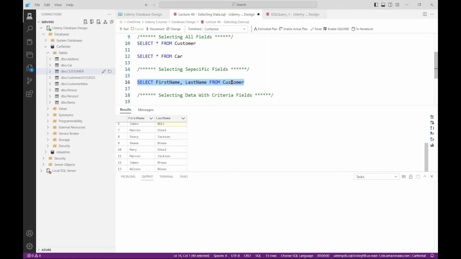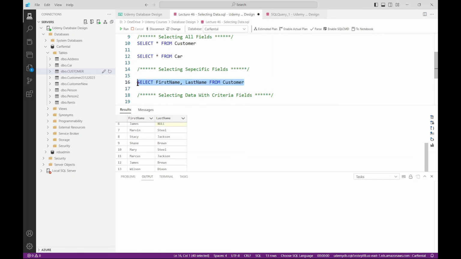Now views is another object. It's like a virtual table which sits on top of a table. So you can use it as a security mechanism because you may not want a person to have access to all the data within your table. So you create a view just to show the first and last name for that table. Again, in my more advanced course, you can learn more about these concepts, right?